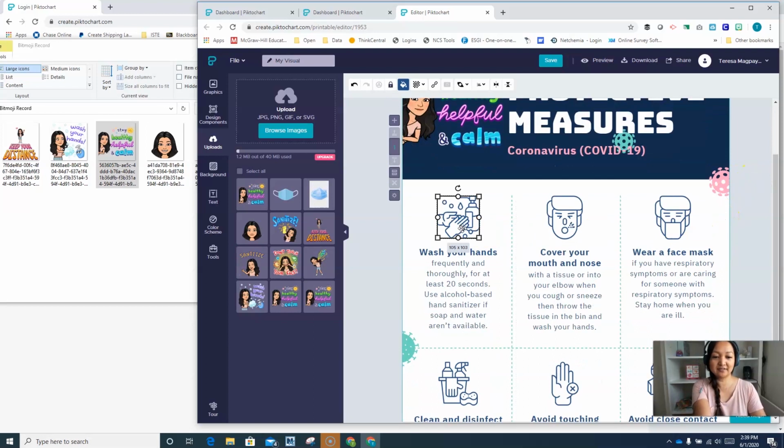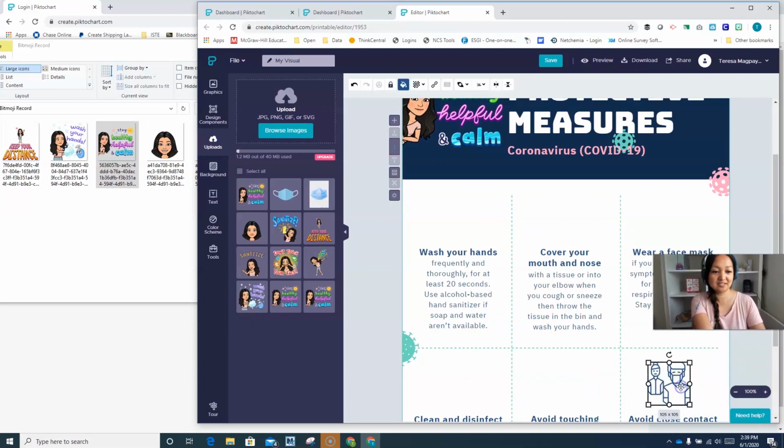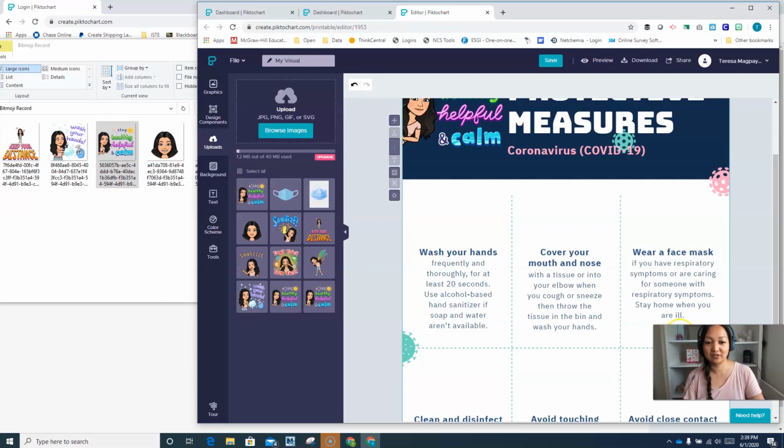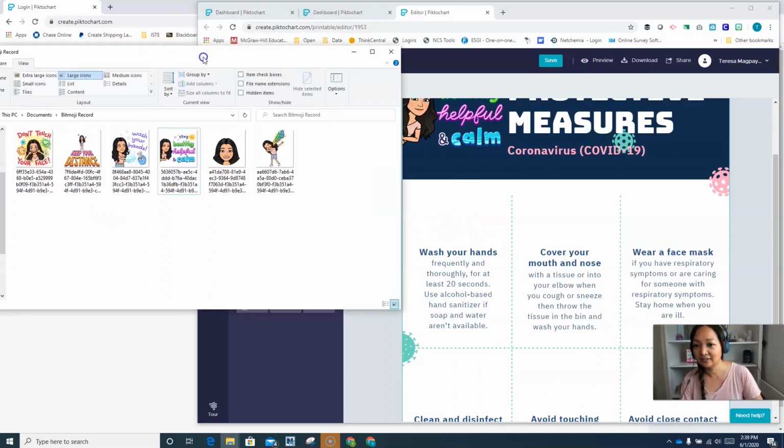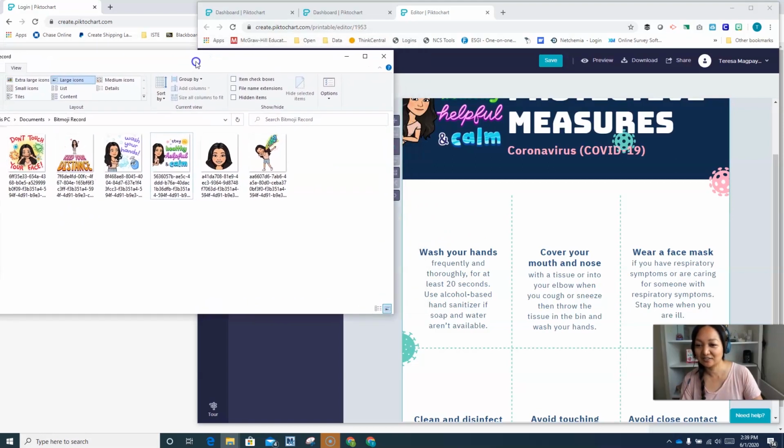So I'm just gonna go ahead and delete these just with one final swoop right here. Oops, there's one. Scoot over, please. There you go, and now I can bring the other ones in. So wash your hands, and that's in my folder. And I know you could see I brought these pictures in already earlier, but I just want to show you the steps, so I'm just gonna go through it again. And oh, here it is, so I'm just gonna drag it over.